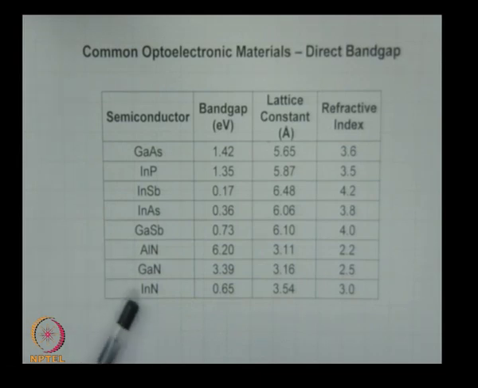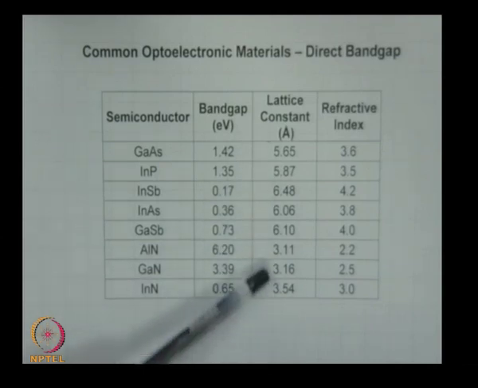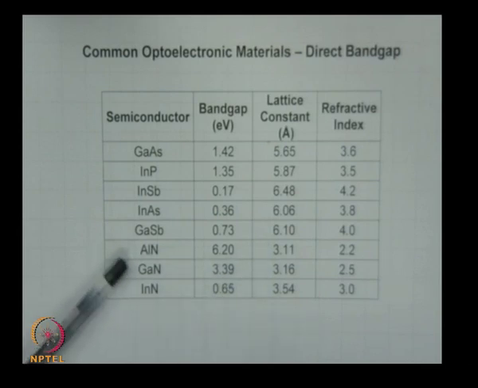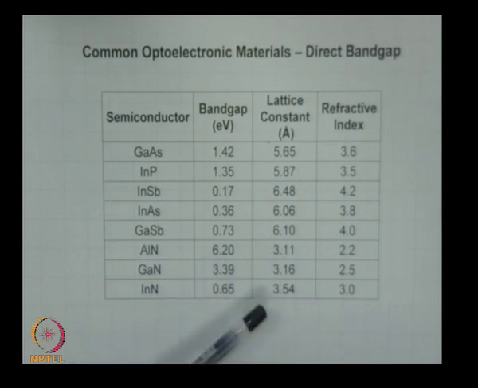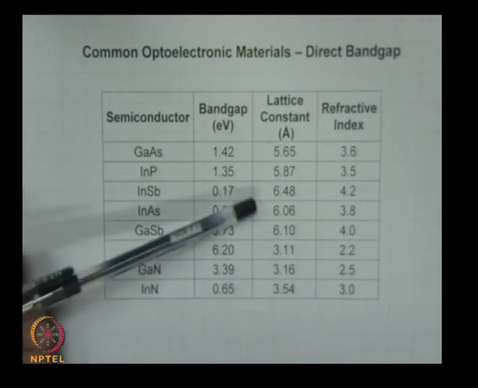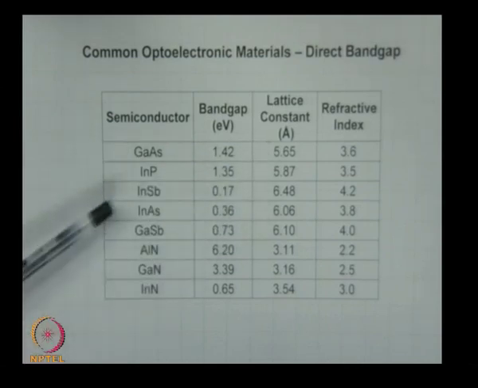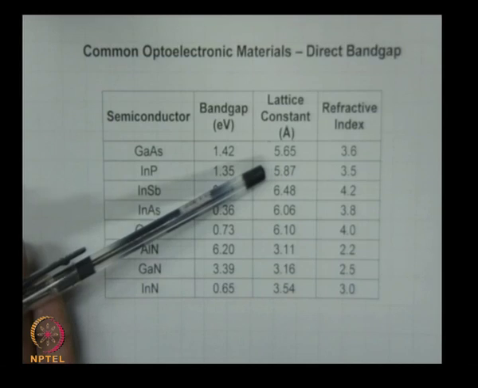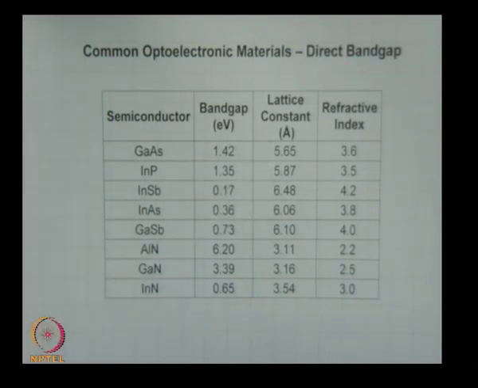So indium nitride, what you see is that the numbers are also listed, and some of them have a lattice constant of 3 point something. The last 3 have lattice constants of 3.1, 3.1, 3.5 angstrom. But if you see the other common binary compounds like gallium arsenide, indium phosphide, they have 5.6, 5.8 as the lattice constant. This has some important implications which we will discuss shortly. So these are all direct band gap materials. The compounds that I have listed here are all direct band gap materials.